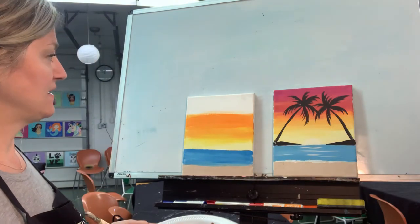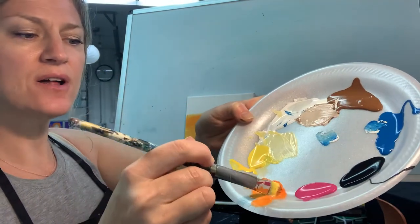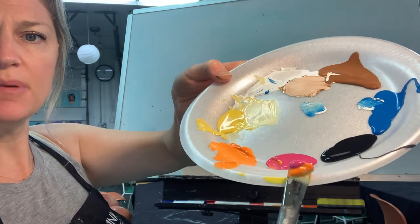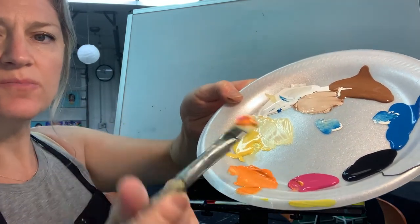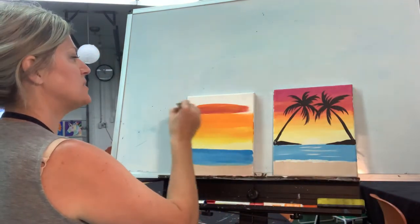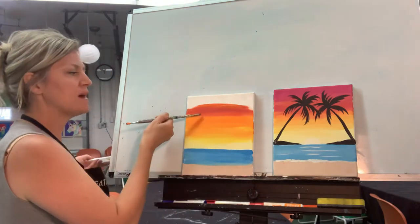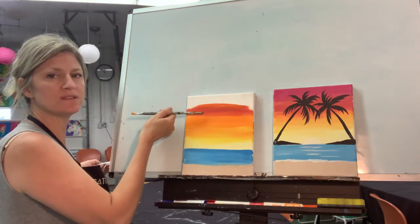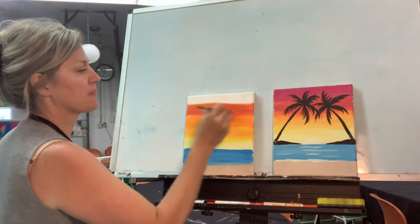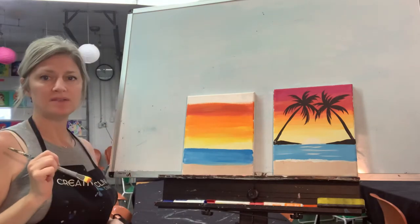Now I'm going to mix some orange for my next layer or band of color. I'm going to add some orange like I had before and a little bit of pink. So you see my orange and my pink? So I scooped up my orange and I scooped up some pink. Now I have that on my brush. And my next layer is going to be an orangey pink look. Again, I kind of go down just a little bit farther over, kind of overlap what I did just a bit. So I don't have a white, so you can't see the white of the canvas. I just kind of overlapped a bit. And now I have like this orangey pink color. And if you need to pause, you can pause.